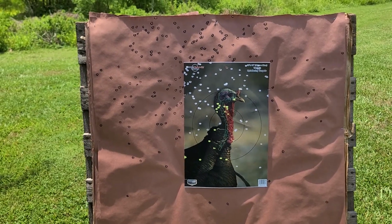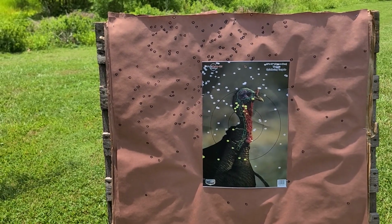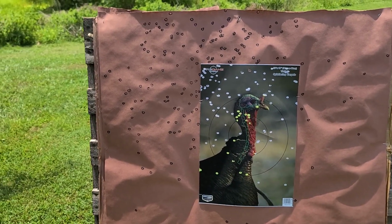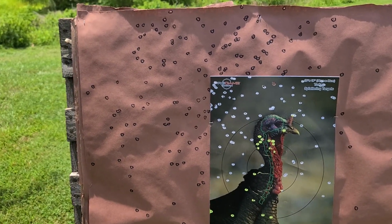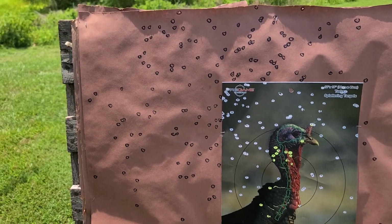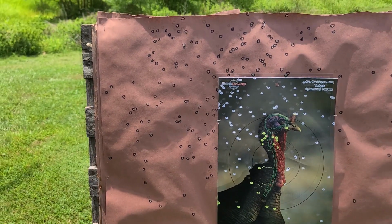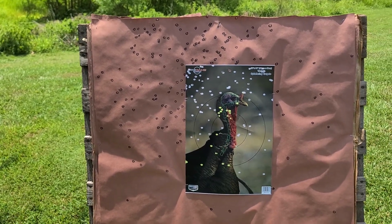I do think, however, that might be the best pattern that we have seen out of those Federal Grand Slam loads. Potentially that straight rifling in that old Remington choke evened out the middle of this pattern a little bit, where there's less splotchiness or a little bit less amount of voids in there. There's still a couple small ones, but overall, the center area of this pattern is pretty even, and it's definitely a lot more even than what we have seen out of these Grand Slam loads before.